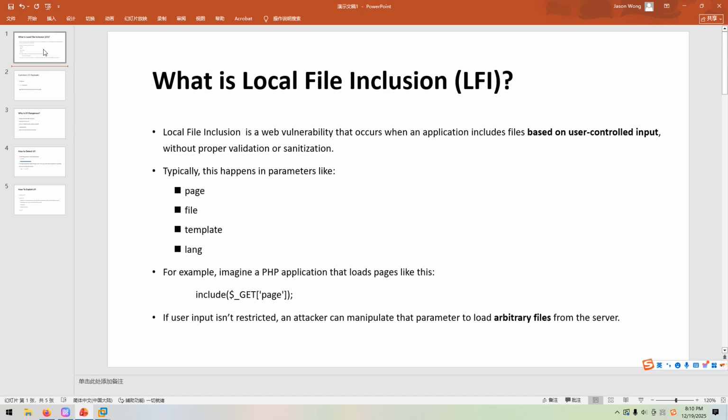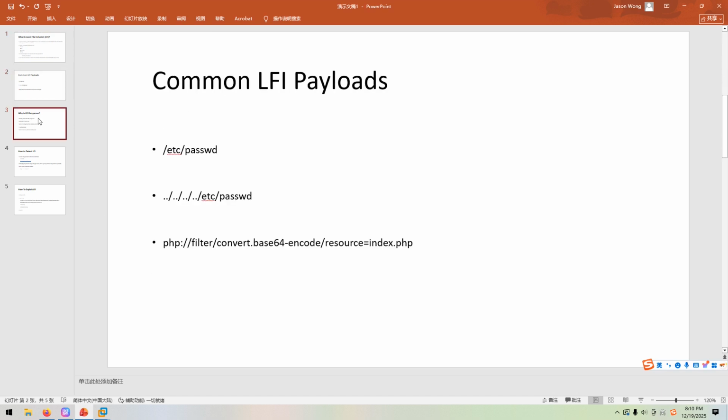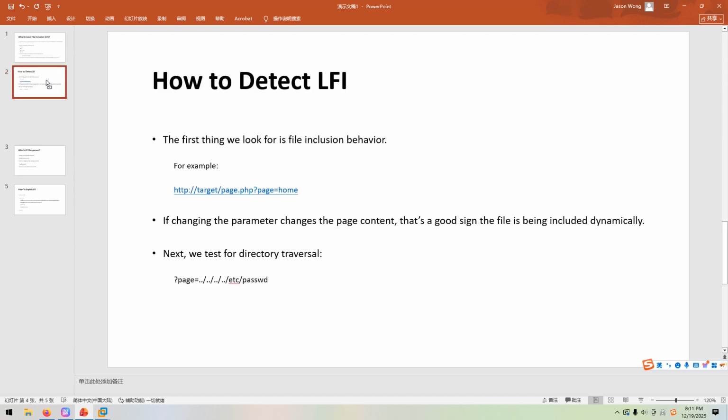So next, how to use different payloads to detect a local file inclusion vulnerability. Okay, so how to detect a local file inclusion vulnerability?